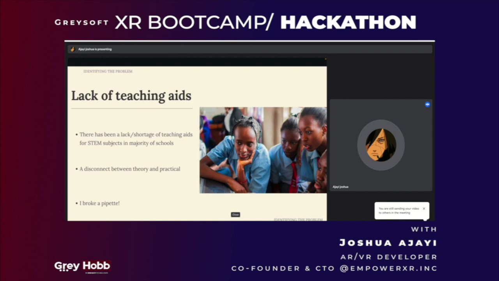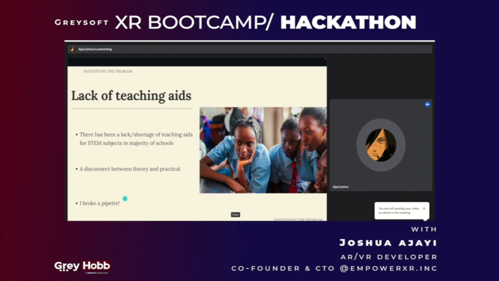The real problem is that there's a disconnect between theory and practical, because students will not have the opportunity to practicalize what they learn. We are teaching them how to do fractional distillation in chemistry. They would most likely tell you they understand in class, but the course is supposed to take you through practicals as well, and because there is no equipment that could adequately show you what fractional distillation looks like in real life, this causes a disconnect between theory and practical. My own very personal story is that I eventually was able to handle a pipette, which is a very small glass tube, for those that are not science students, where you put in your chemicals to mix. And for some reason, I broke it.